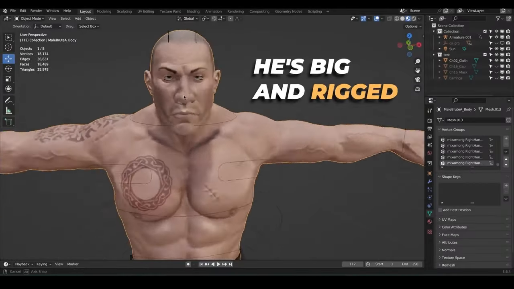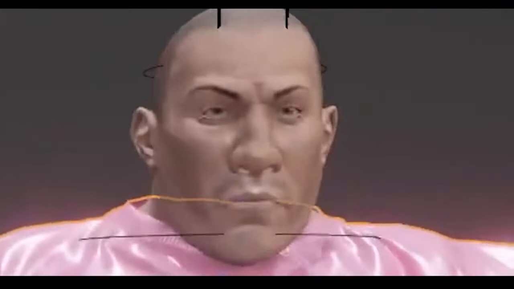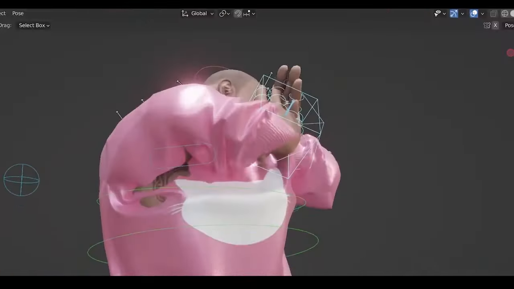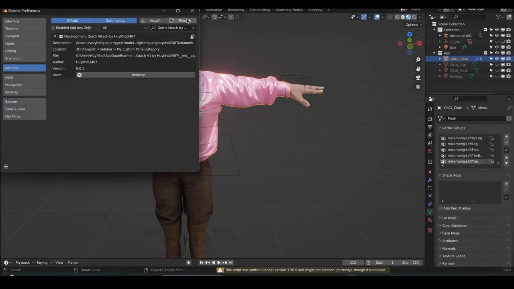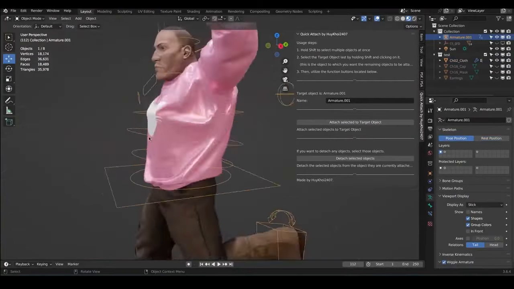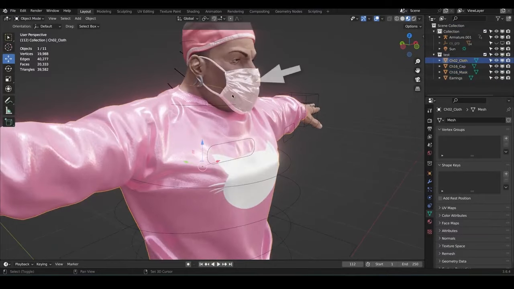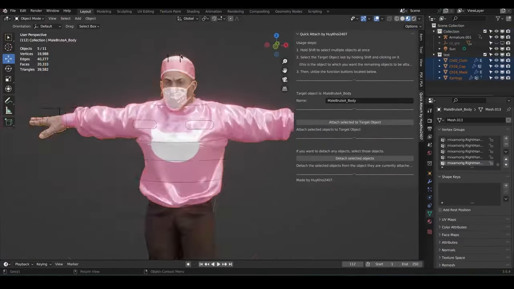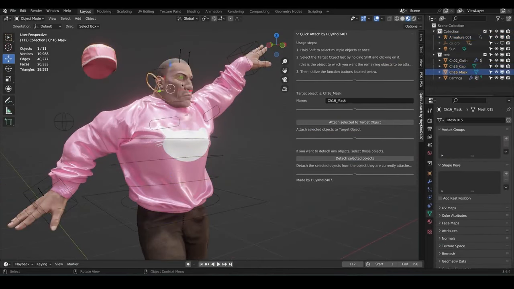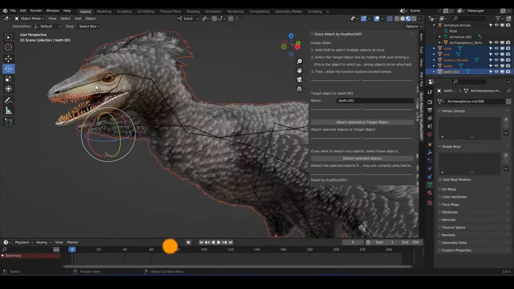Quick Attach. Rigging a model in Blender can be a time-consuming process, especially when it comes to adjusting skin weights and transferring weight for meshes. This is where Quick Attach comes in. This Blender add-on is designed to streamline the rigging process, enabling users to attach multiple objects to their rigged model with a simple click of a button. Not only that, but detaching these objects is just as easy. Quick Attach is incredibly fast and flexible, significantly reducing the time spent on tedious rigging tasks. No longer do you have to waste precious time manually adjusting and transferring weights. With Quick Attach, rigging in Blender becomes a breeze.